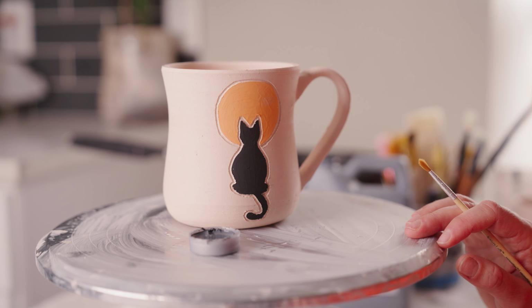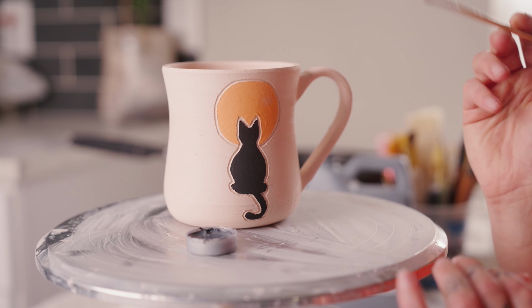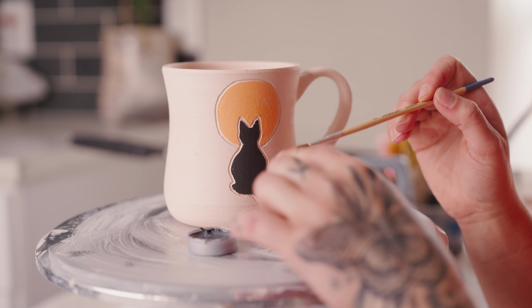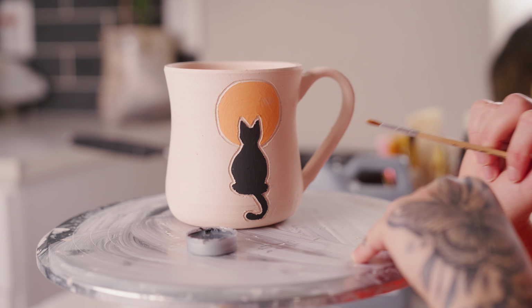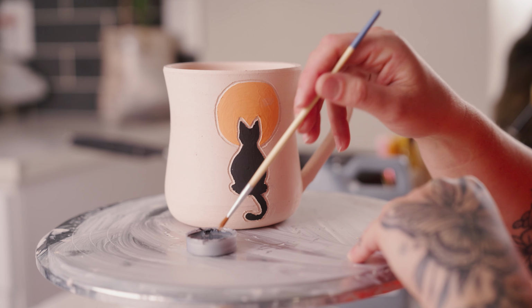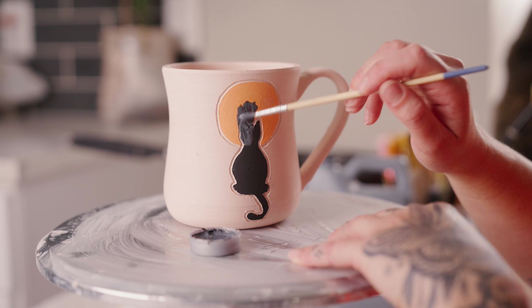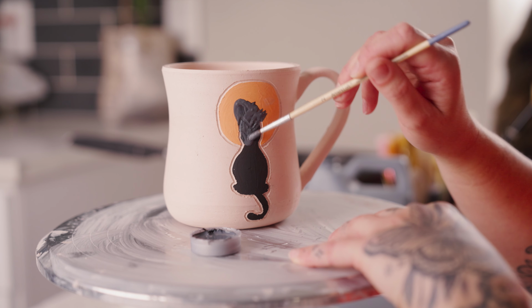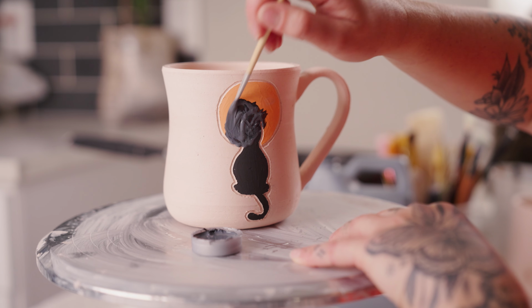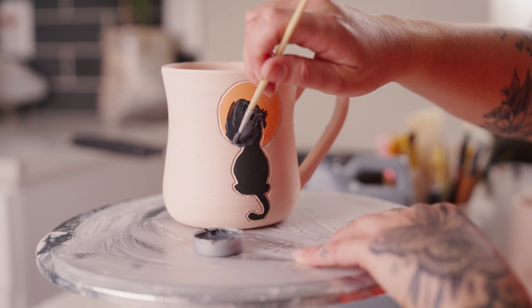I have my water close by because I am going to be putting my brush in the water anytime I'm not actively painting because this will stay on your brush forever. And be very careful that this does not get on your clothes because it will never ever come out. So you just want to make sure that you do a thick enough coat so that when you go to pull it off, it's strong enough and won't break.